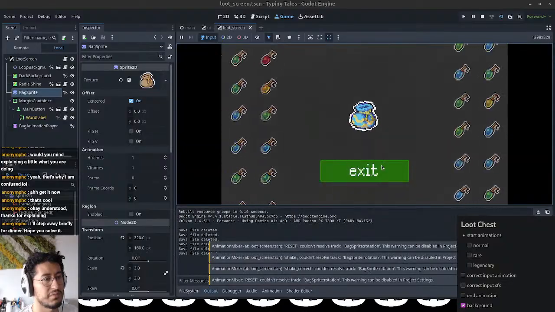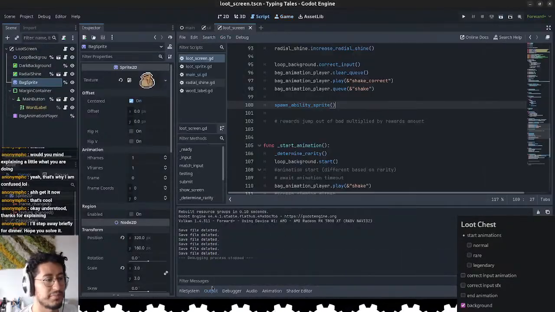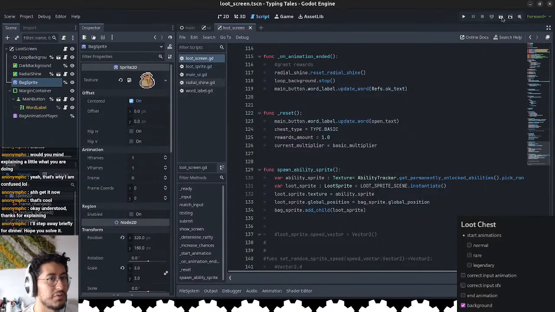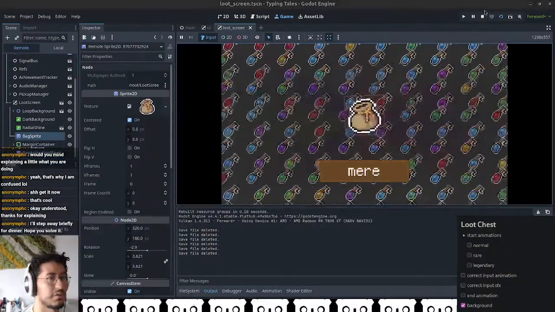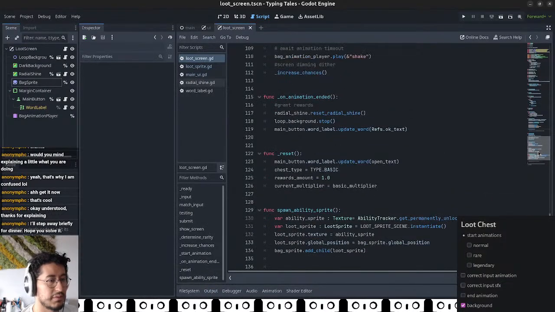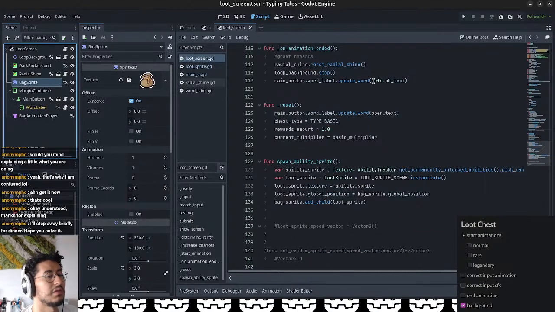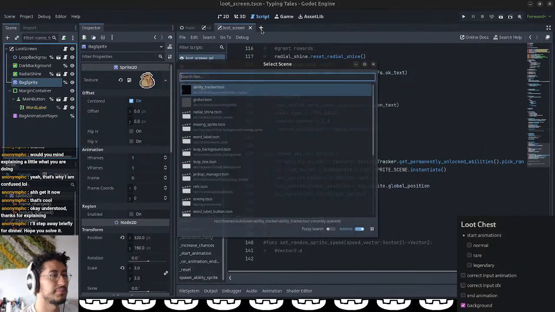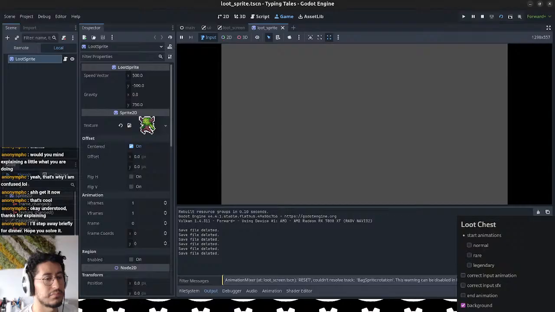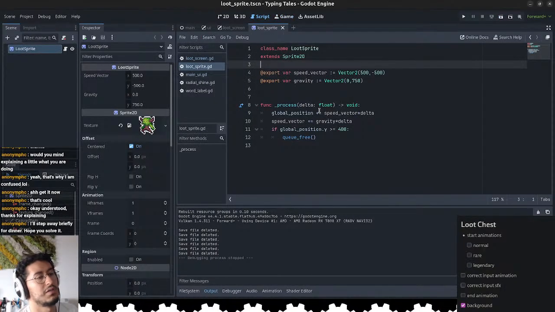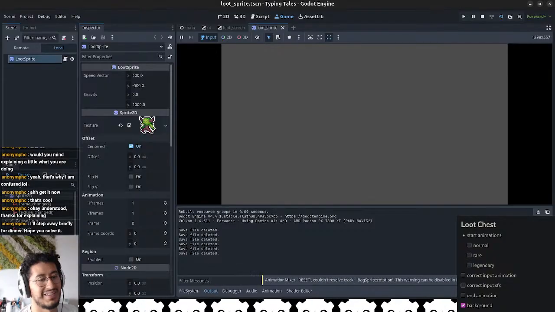Let's see how it looks. So why are you not spawning? So back sprite, here we go. I don't see it. Why do I not see it? It's 500. Am I supposed to set it like this? Okay, I see. Maybe the speed is too much.